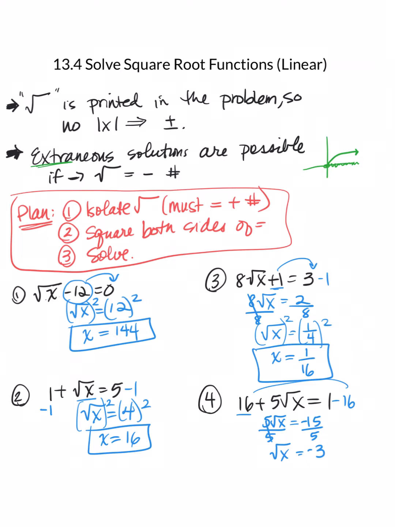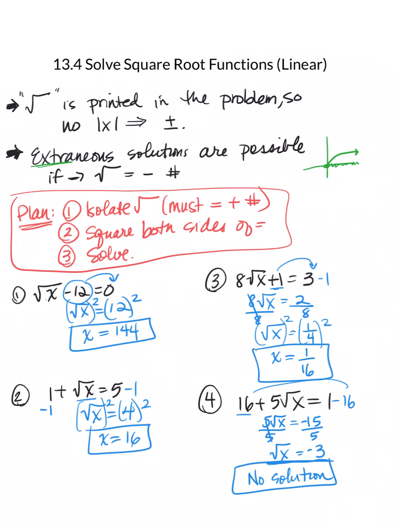Now maybe you remember that rule that we talked about at the very beginning, that a square root cannot equal a negative number, right? Because if someone asks you what's the square root of 9, you give them 3. You don't just jump off to negative 3. You always just say 3. So this should be a clue. This is your clue that this is an extraneous solution. So you would just write no solution. Okay? Now train your brain to look for these patterns.